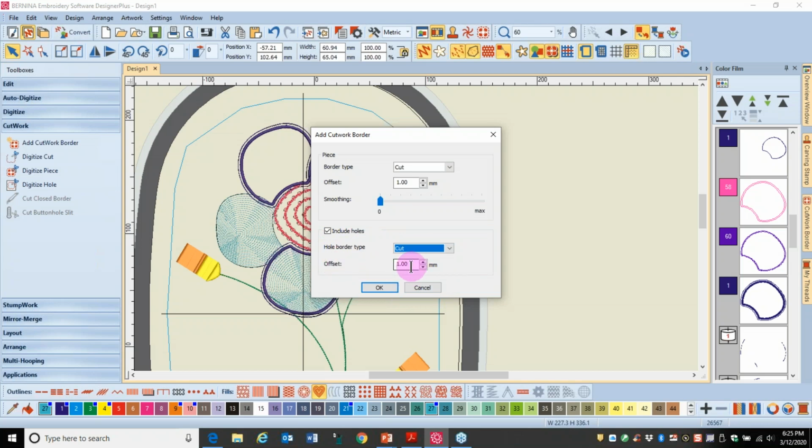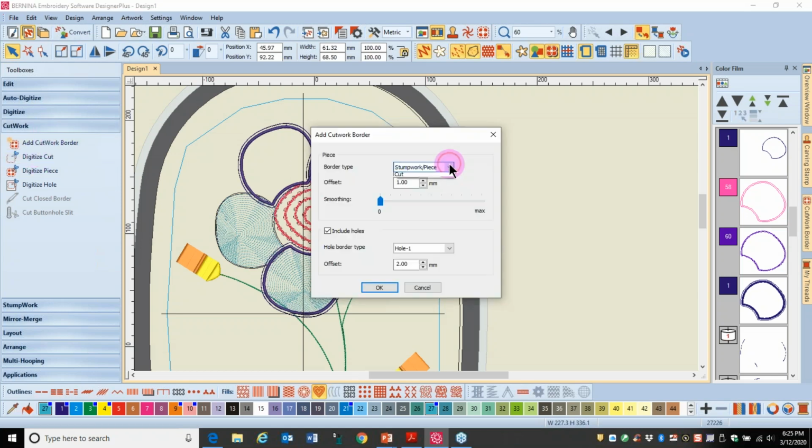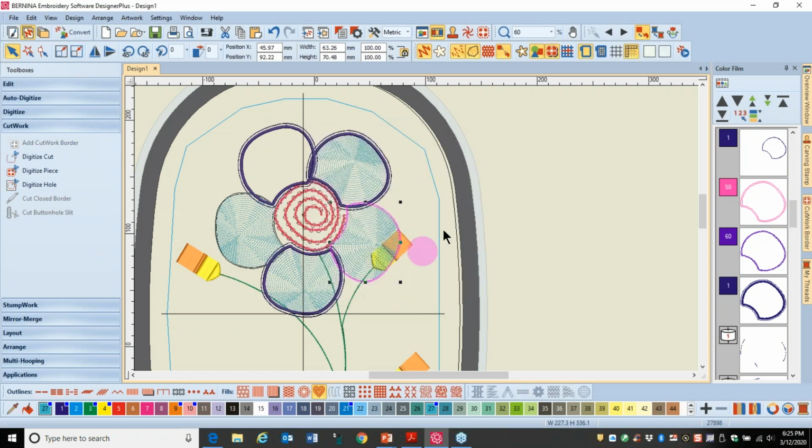I'm going to actually do these a little bit bigger, so I'm going to do an offset of 2 and click OK. And I'll repeat that process for this one as well. I want to change that to a cut and click OK. Now for these petals, I'm not going to use the ripple fill. They're just going to be a plain petal that is cut out of fabric.